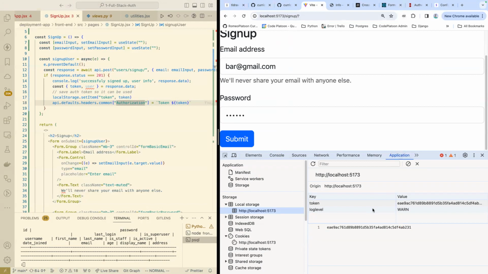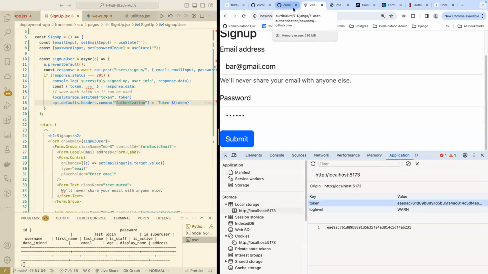Everything is being exposed. We don't necessarily want to place sensitive information here, such as the token. Anyone shouldn't be able to interact with our token. This should be restricted, meaning that only the browser itself and the server should be able to interact with this token and no one else.